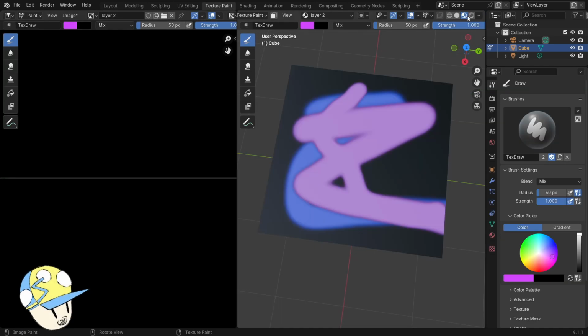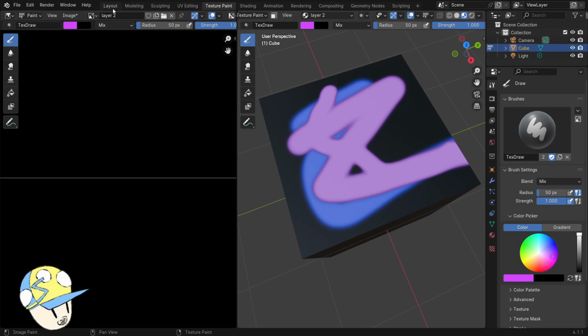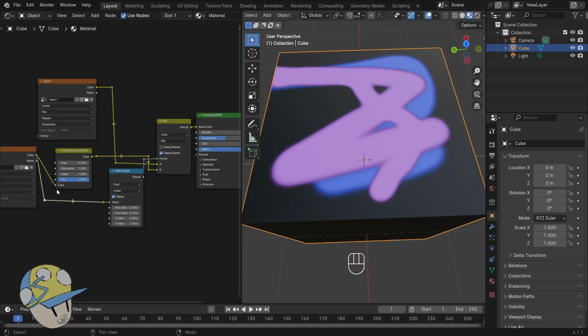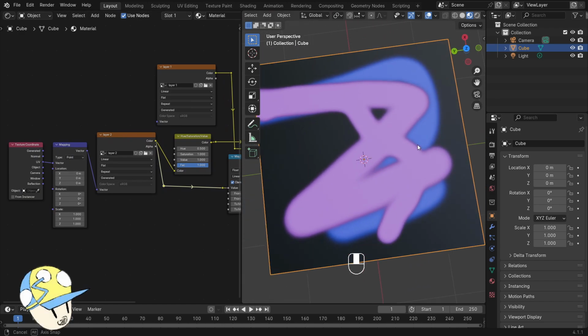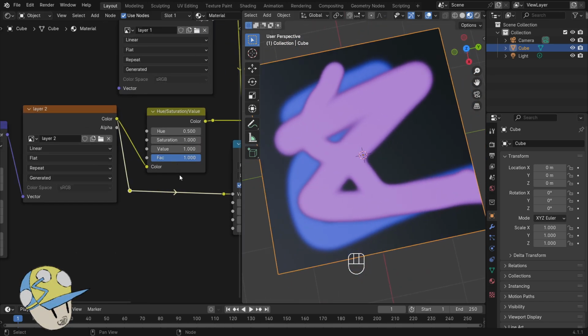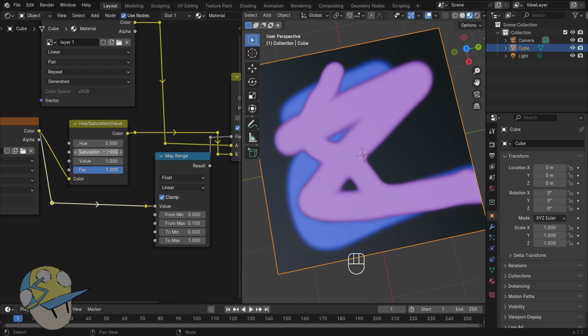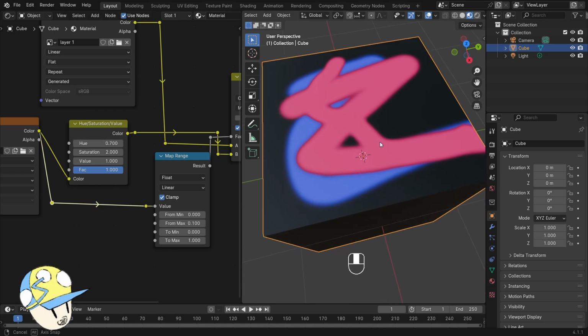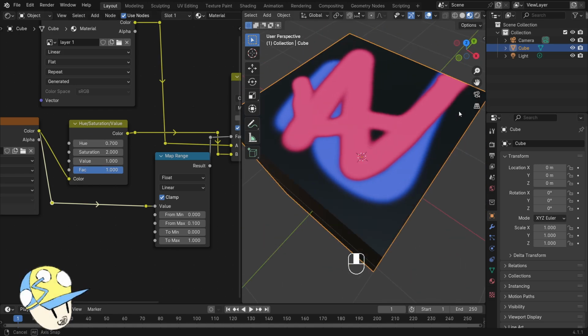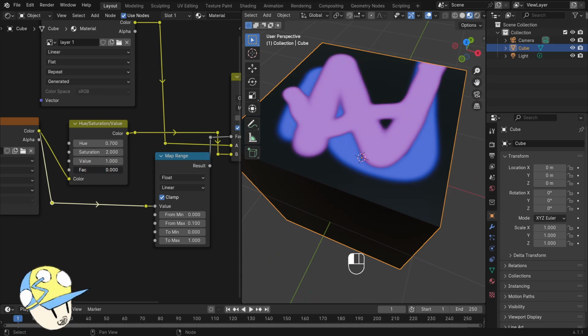Okay, texture painting. Back at it. So you see this. There we go, that's way better. Now you have a few choices you can do to change what this abomination looks like. So you're like, I don't think that color's vibrant enough. Well, now you made it a little bit more vibrant by increasing this. I don't like that color. Well, now you got this color with the hue and saturation value. And then you can even do this.